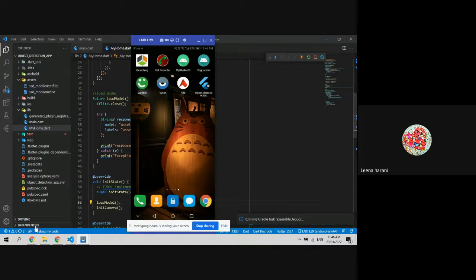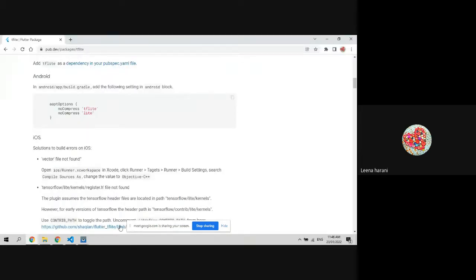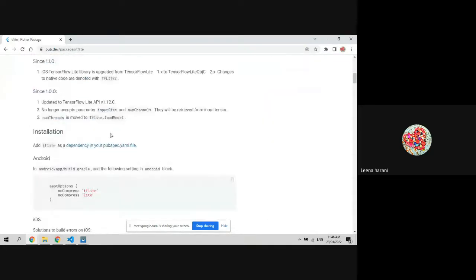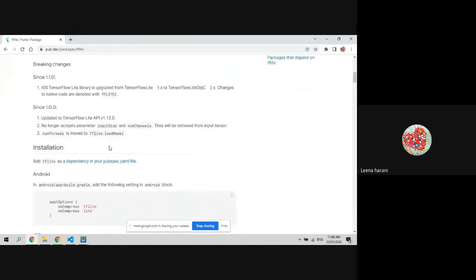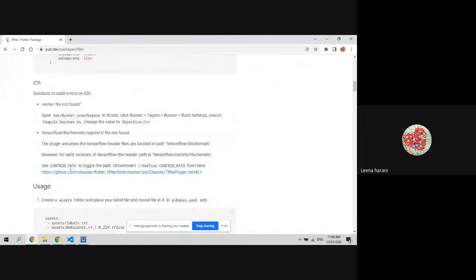Now, if you are wondering from where I get these models, inside of this TFLite package, they have their GitHub repository in the readme file.